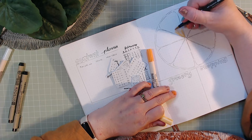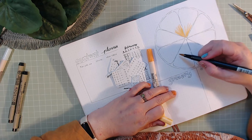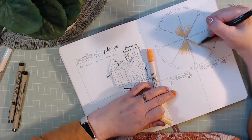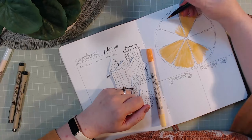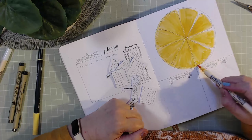To colour the orange slice, I'm laying down base colour with some water-based markers and then adding some dimension and depth with coloured pencils over top. Then I also add in some white gel pen for highlights, using my fingers to smudge some of the gel lines for a softer edge, and going over top with a Micron fine liner to finish it all off and make it look complete.